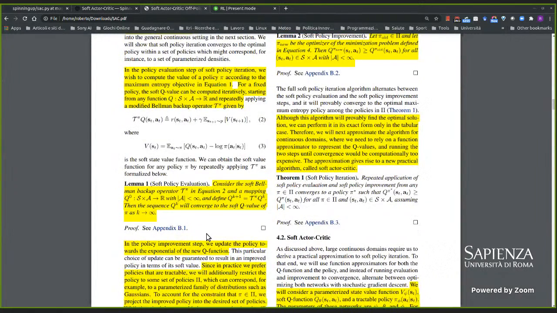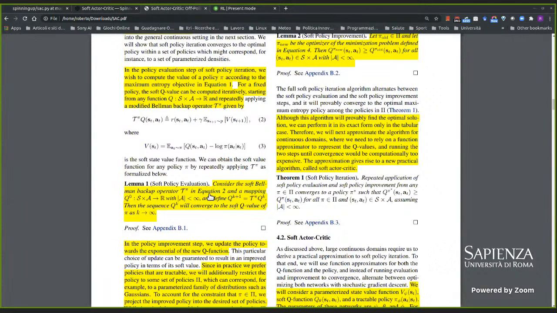So the first lemma that they introduce is: consider the soft Bellman backup operator T pi in equation 2 and a mapping Q0, any mapping Q0 from state and actions to a real value, with the dimensionality of the action space being finite.